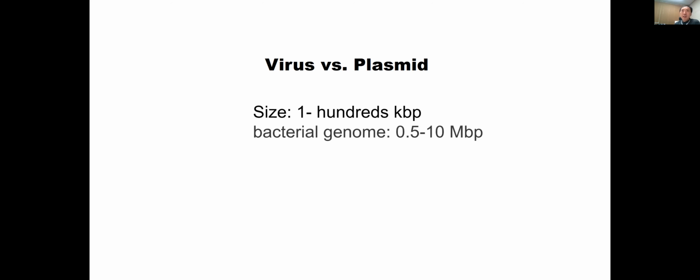In comparison, the bacterial genome is much bigger, maybe megabase pair, minimum 10 times to 100 times. In comparison, the human genome is 3 billion base pairs, maybe even 1,000 times bigger than the bacterial genome. Not surprising. Now, in terms of size, virus and plasmid are very similar to each other, right? Then what's the difference between virus and plasmid?